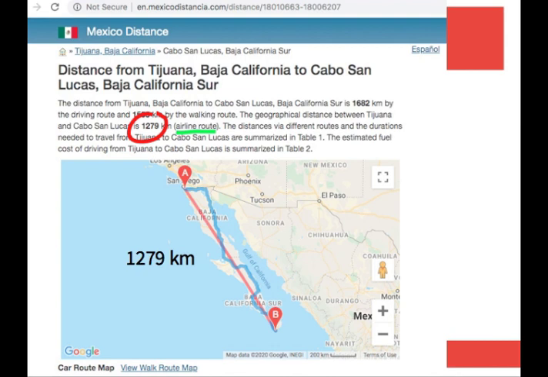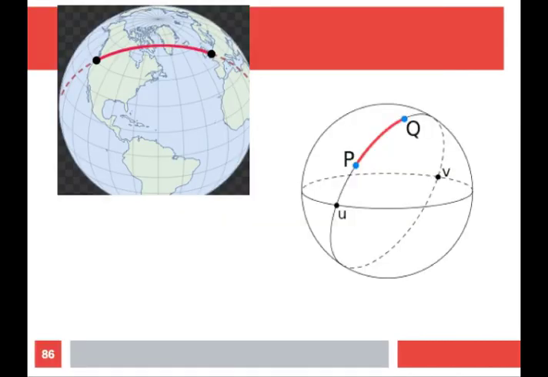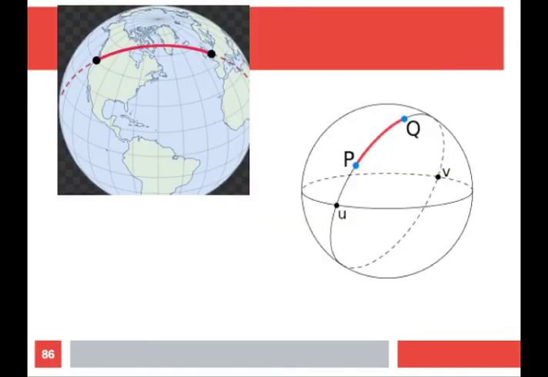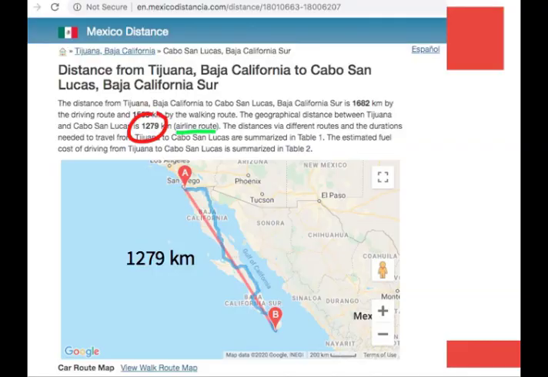Now, of course, the maps use something a little bit more complicated, because that equation that I gave you is for when you have a plane. I mean, you know what a plane is, right? Like when there's no curvature. And when there is curvature, you gotta use something a little bit more complicated. You gotta use more equations that take into account the radius of the Earth and its curvature, and that's how they got this amount. But when they're pretty short distances, we can approximate the length between these 2 points on the globe to be pretty much a straight line.